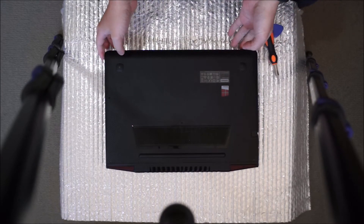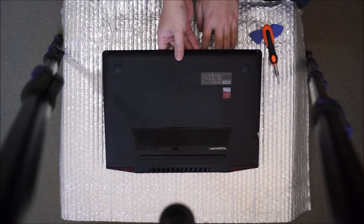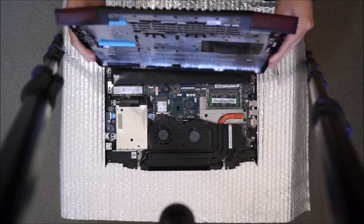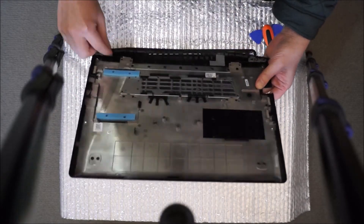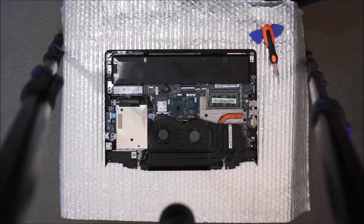Now that I'm done prying, this is a bit weird. You're going to have to lift it up from one side and push it out as there's a hinge type. The cover actually curls back, which I'll show you soon. As you can see here, this part close to the hinge of the plastic curls back. So when you put it back in, you have to put that part in first.